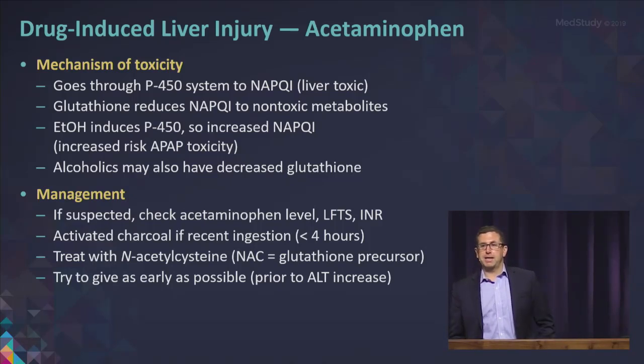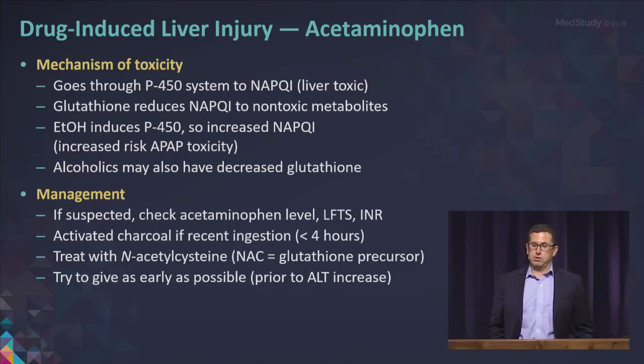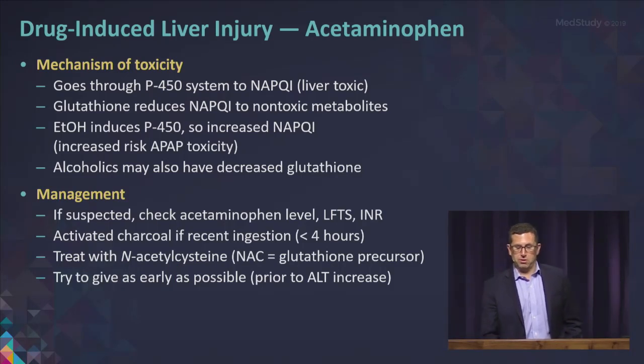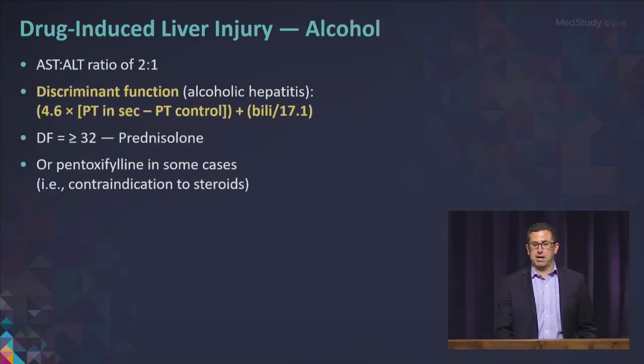So generally, if you suspect acetaminophen toxicity, you want to check levels, you want to check an INR, you want to check liver tests. Key point, if it's less than 4 hours since ingestion, you could give activated charcoal. If it's after that, you're generally going to treat with N-acetylcysteine, comes in PO and IV forms, and you want to treat as early as possible, ideally prior to the ALT increase.